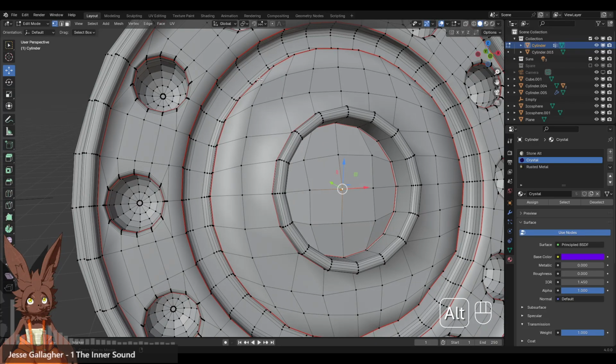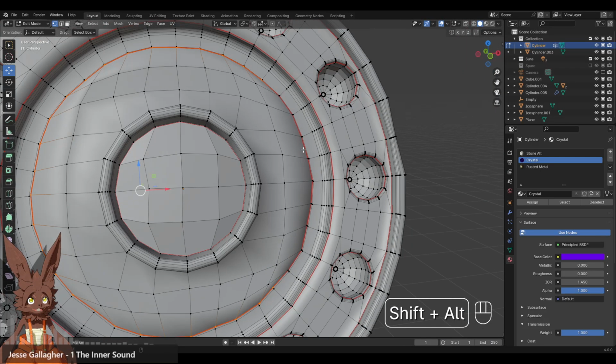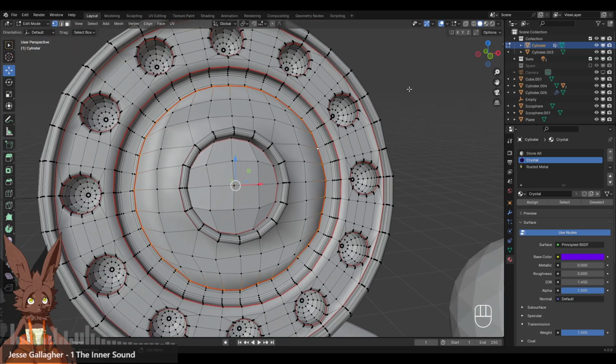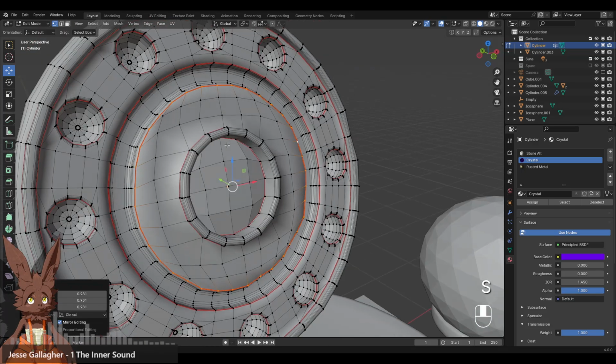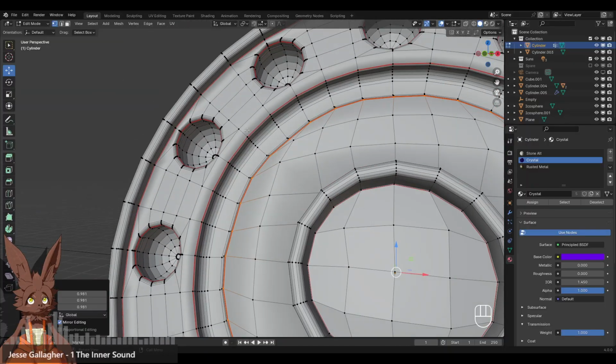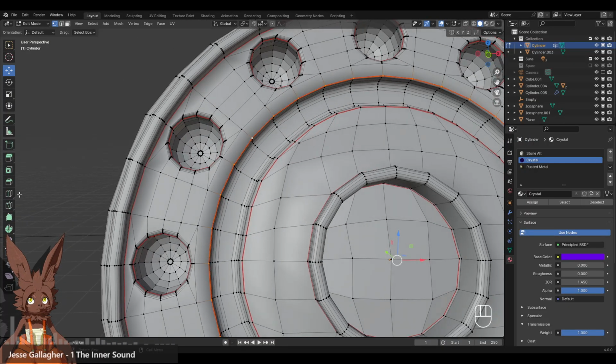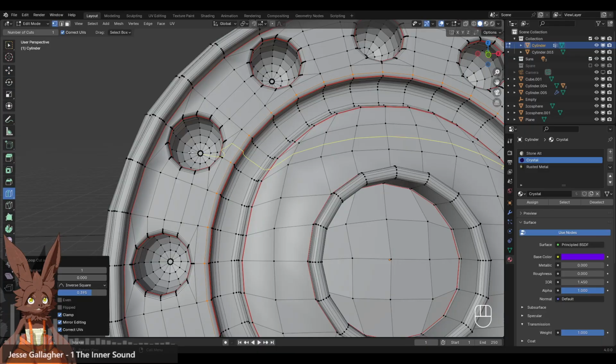Unless you take just this outside ring and scale it in. Right? That's like the only thing you could do. I guess you could do the same thing for this, but I don't think you should. I think you should just do that.